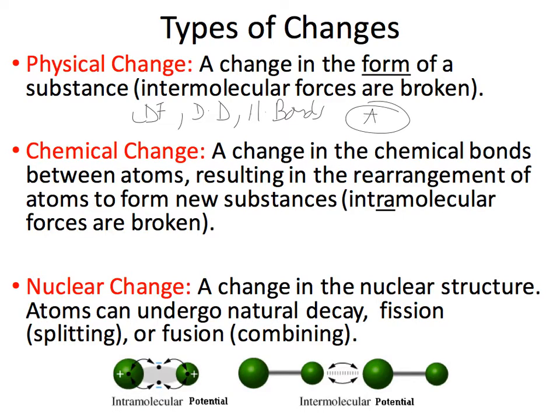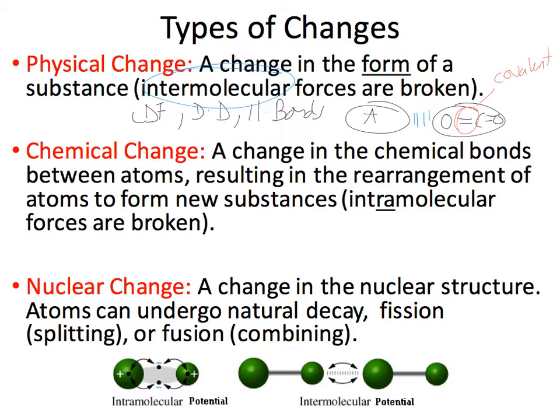So again, if we had molecule A, for example, like CO2, and we had molecule B, again, CO2, it's not the bonds that are formed in between. So let me just get rid of this. If we had, for example, CO2, and we had our oxygens doubly bonded like that, these bonds in here, those would be called our intramolecular bonds, and in this case, this would be a covalent bond. However, the physical properties and the way things look, whether or not this CO2 is acting as a gas or a liquid, for example, is actually due to the forces in between these molecules, and those are your intramolecular forces.